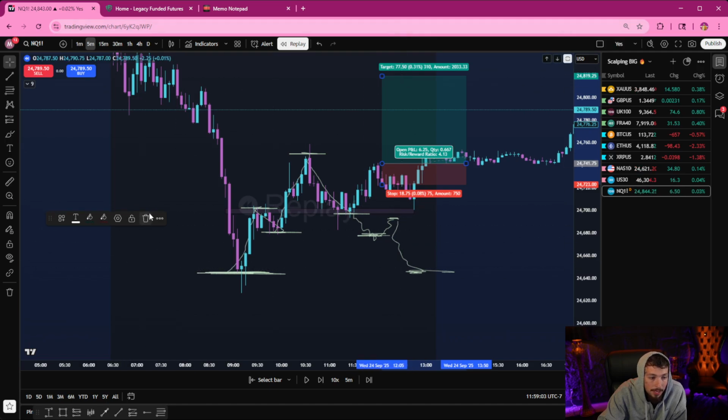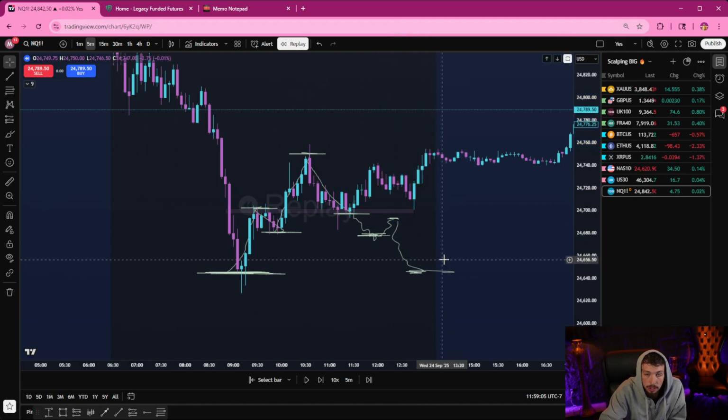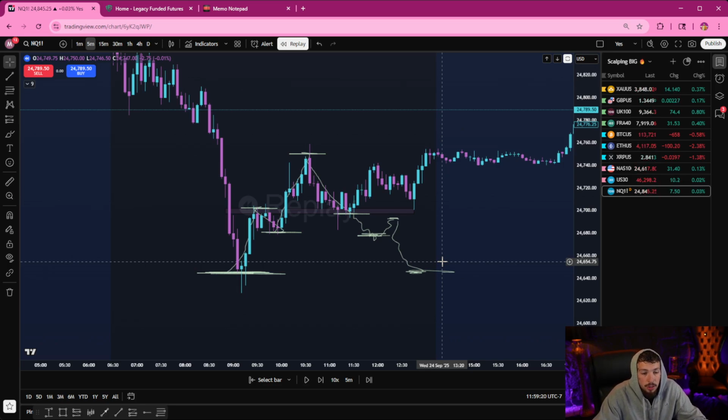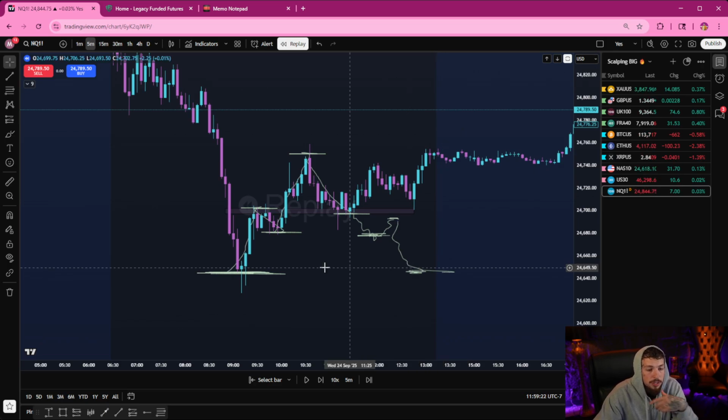We're going that way. Now, if we're dropping, and I'll show you an example in a second, we're looking for short positions. We want to sell, okay? Very, very important that when you buy or you're longing, you're in a bullish market structure. When you're shorting, you're in a bearish market structure, okay?